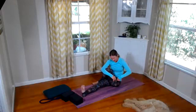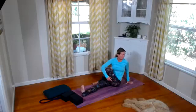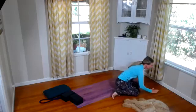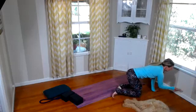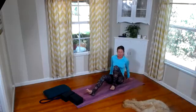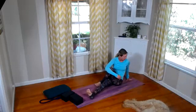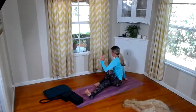And now we are getting a deeper twist, deeper stretch into that glute and hamstring. Keep that left foot flexed and active. Kick over that shoulder. The giant mosquito. Good, bring this back to center and let's go ahead and twist it towards the inside.